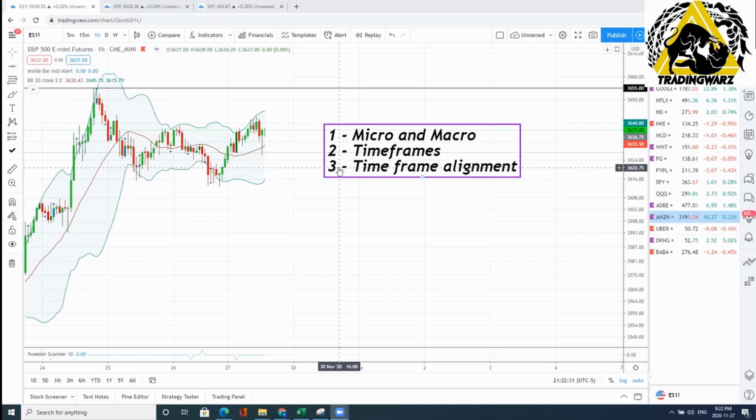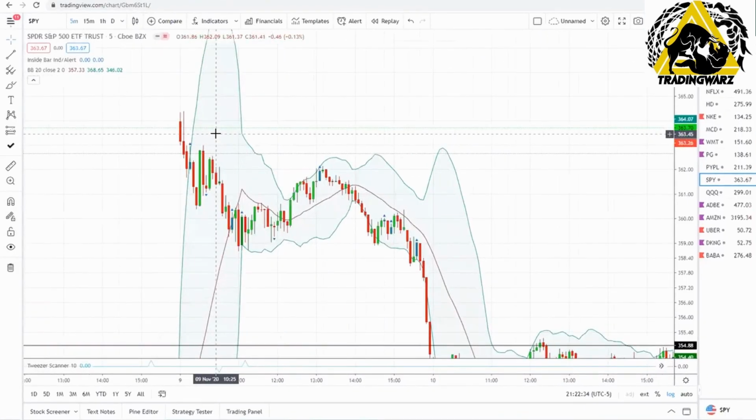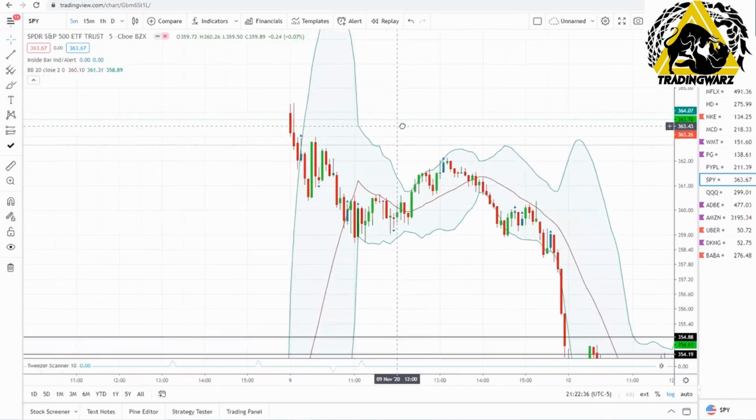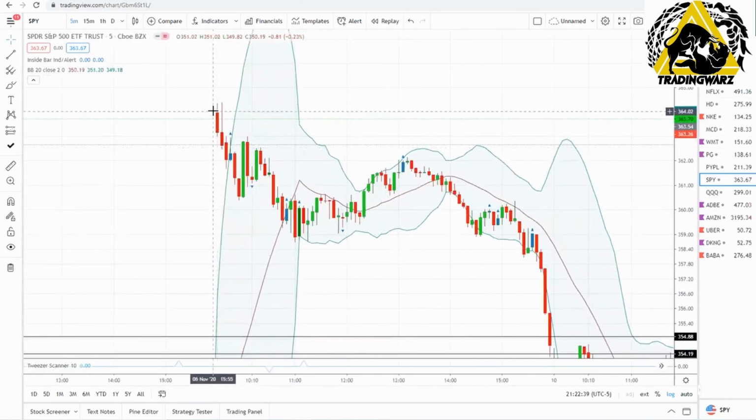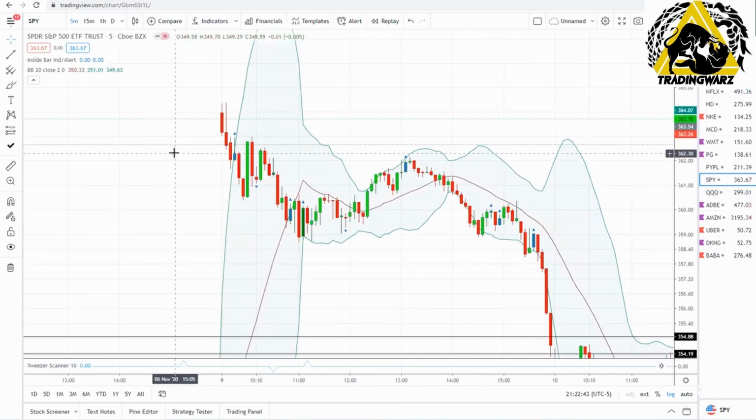Okay. So let's start off with the micro. So I have the SPY here pulled up and we're on a 5-minute chart. And normally on every day, we're going to have 2 pushes for fibs, and we're going to have the opposing. Okay, so we're going to have 2 pushes and an opposing, and I want you guys to remember that this is a normal day in the market.